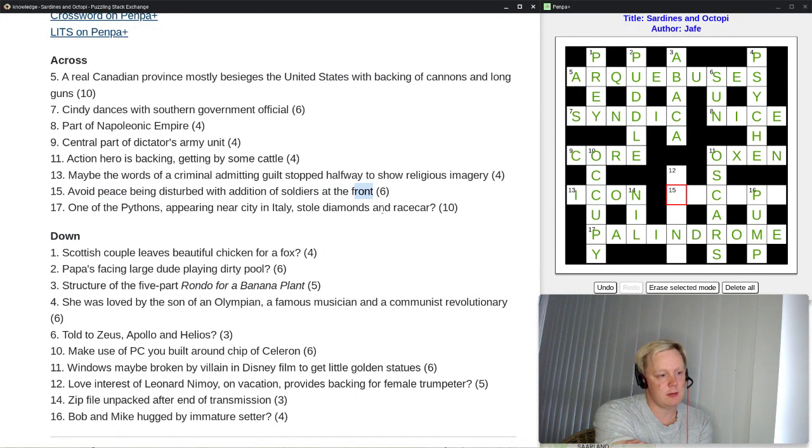Now this has nothing to do with front in a war. Soldiers at the front means the front letter of the word soldier, so just the S here. So put an S inside an anagram of the word peace, and you get a word meaning avoid, and that is the word escape. So the S is here, and these letters spell out peace.